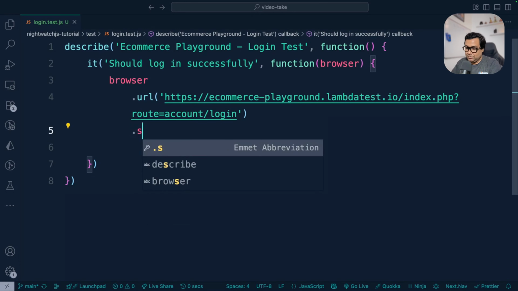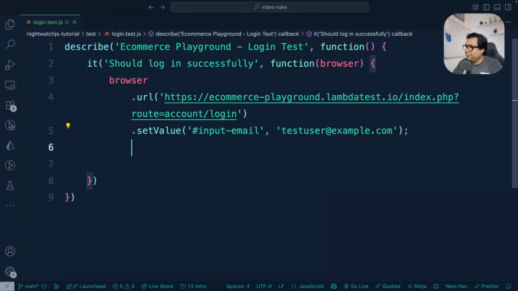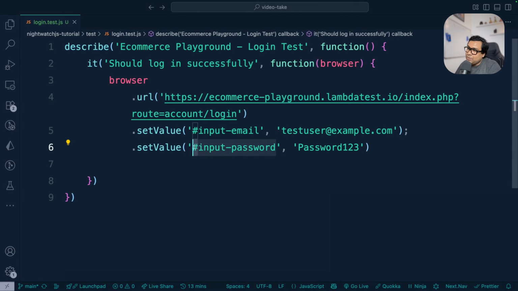We will try to set some test values into the email address and the password using the locators. So let's use the method called setValue for setting a value, and here I have to pass the locator. First, my intention is to set the value for the email address field. So I will take its ID, which is input-email, prefixed by the pound sign because we're dealing with an ID. And then the value that I'm interested in putting here is testuser@example.com. Similarly, let's set the value for the password. In this case, we have located the password element using the ID again, that's why the pound sign and then the ID value, which is input-password, and we are setting the value to password123. After this, no semicolon.